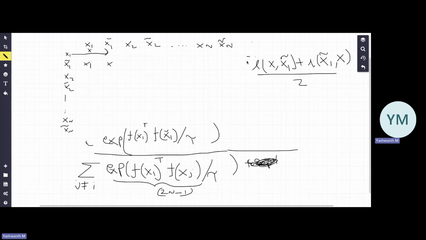Finally this is computed for n points, and then averaged. Once the training is done, the nonlinear part is removed, and we only use the f part of the encoder, and this f is used for the downstream tasks. So this method is called SimCLR.